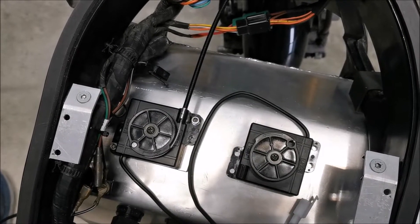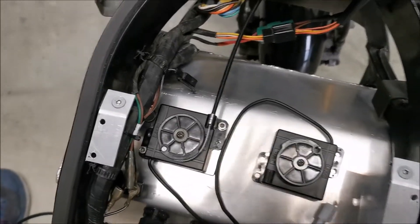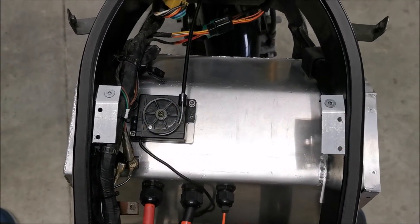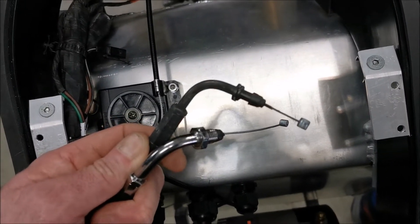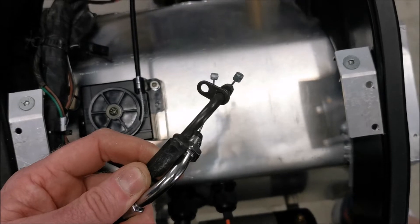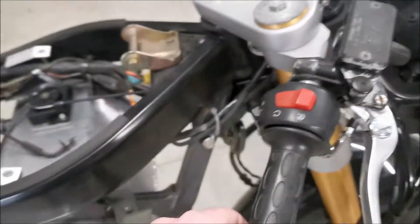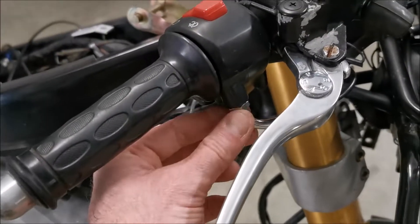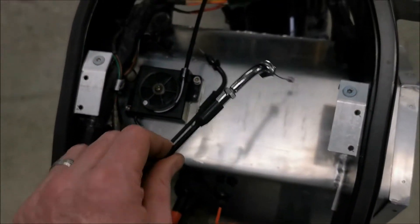There's a little bit of slack in there but not too much, and it's a very nice smooth feeling, so I think it's going to work fairly well — always buy a spare because things take longer than they cost. The only real modification needed was that the original cable just had a straight connector with a plate that locked it in place, whereas the new one has a threaded end. I was able to thread that plastic directly — it's an M10 by 1.25 millimeter thread — and it's got a locking nut on there, so the whole thing has come together fairly well.